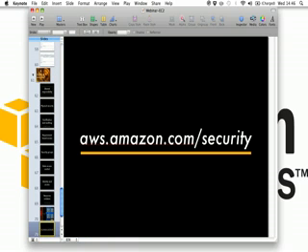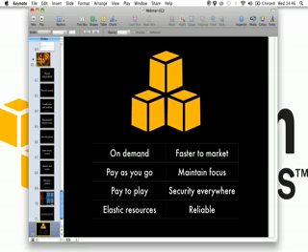So if you want to read more about our security, you can go to our security center at aws.amazon.com/security. There's a PDF white paper that's available up there. We update that every 6 months, and I think we updated it a month or two ago. It's a very, very easy read. It's only about 15 pages long, and I very much recommend that you take a look at that if you're interested in cloud security. And with that, I'd just like to wrap up.